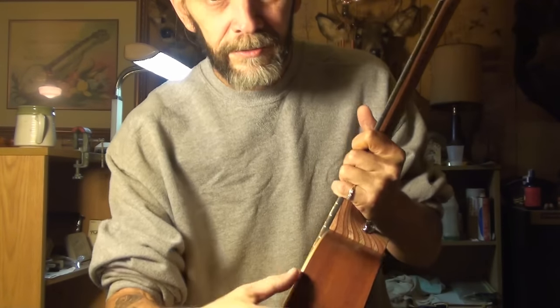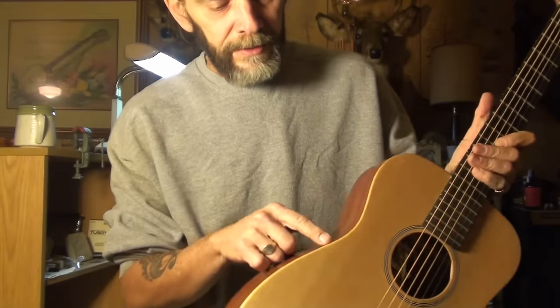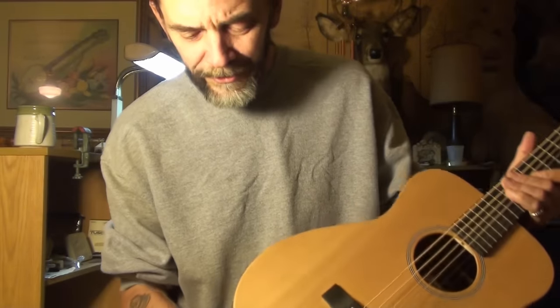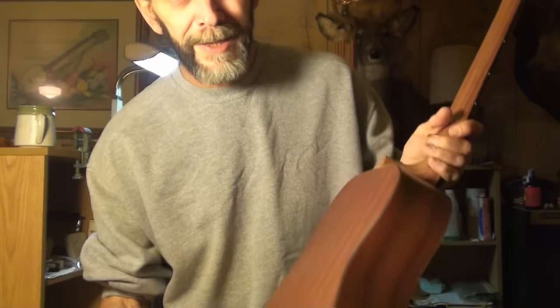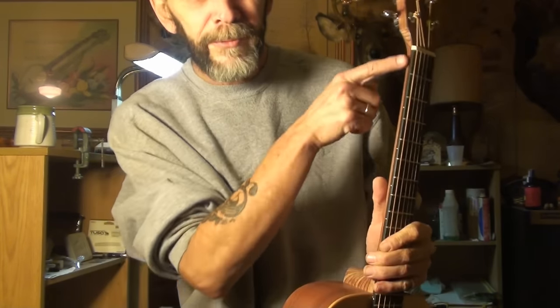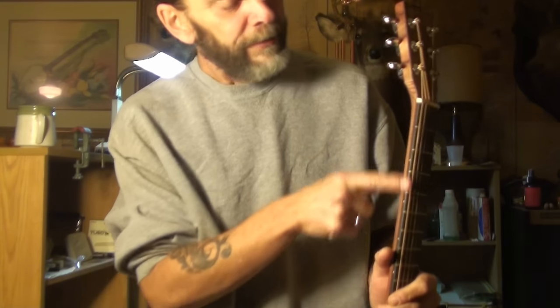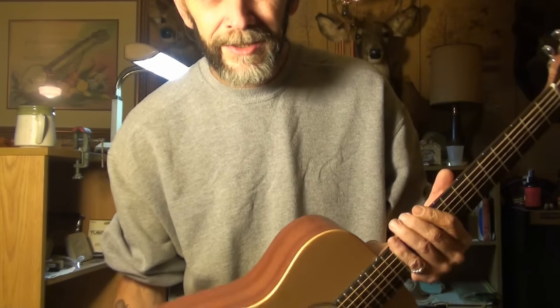You know what I'm talking about? You want to look along that binding really close. I mean, get down on it and inspect it completely all the way around on the front and on the back if it has binding on the back. Some of them have binding up the neck beside the fingerboard. Look at all of that. Make sure none of the binding is coming loose.